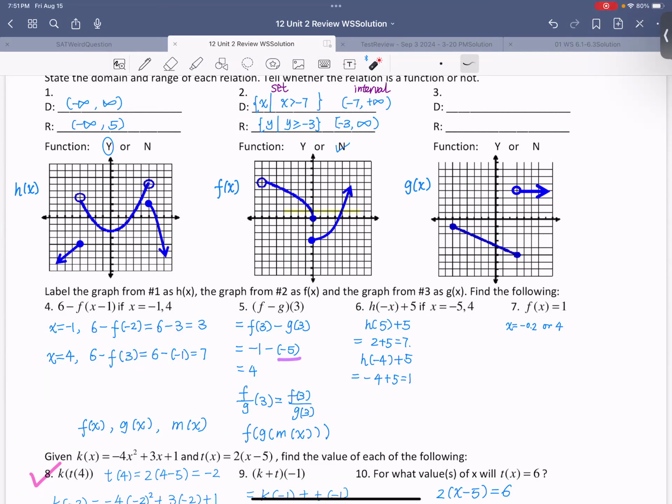Hold on. Both students got this one wrong here. So Elizabeth and Chloe, let's watch out here. Your domains are all correct, but when you do the range, you gave me closed, -5, and then you put full close.